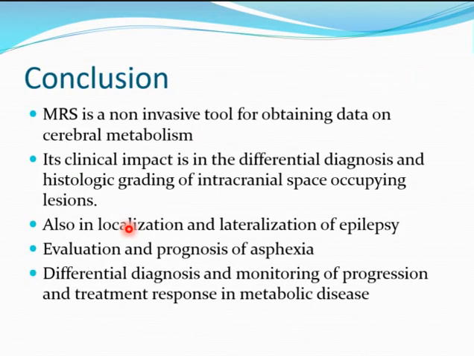So in conclusion, MR spectroscopy is a non-invasive tool for obtaining data on cerebral metabolism. Its clinical impact is in the differential diagnosis and histological grading of intracranial space-occupying lesions. It's also utilized in the lateralization of epilepsy and evaluation and prognosis of asphyxia. It can help in differential diagnosis and monitoring of progression and treatment response in metabolic disease.